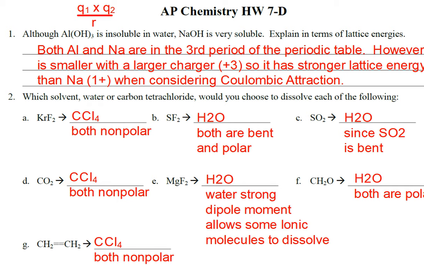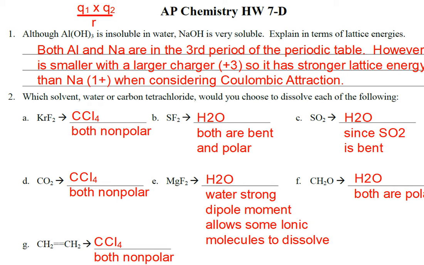The only piece that's missing is the constant. We're not actually calculating anything. There's some constant there, and we just have the variables. Q is the charge, Q is the other charge, R is the distance between the charges. So the charges in these two compounds, we have aluminum that's plus 3. We have hydroxide that's minus 1. So Q1 is plus 3, Q2 is minus 1. And then R is the distance between them.